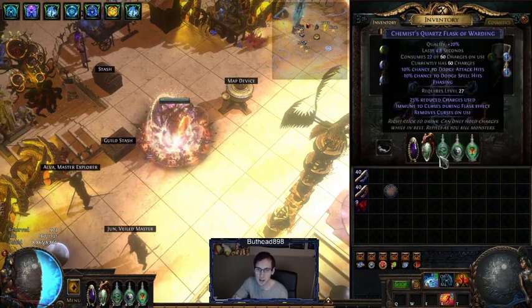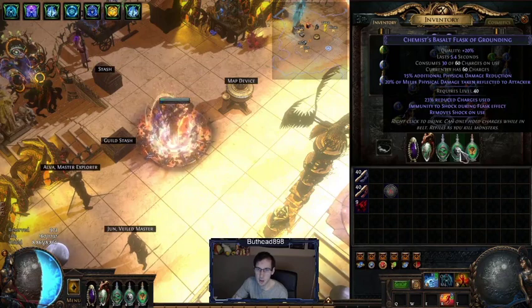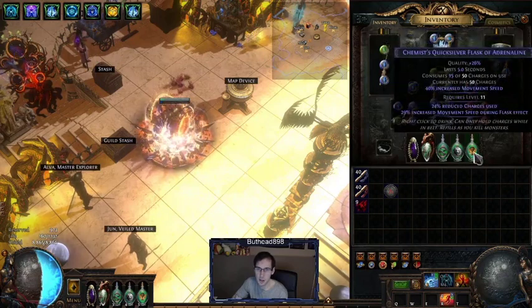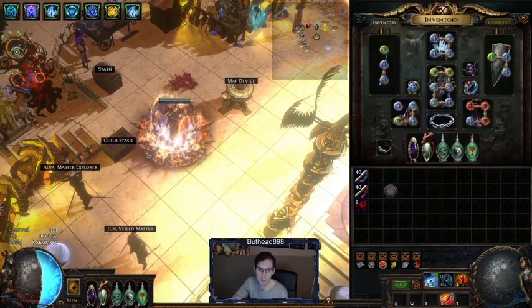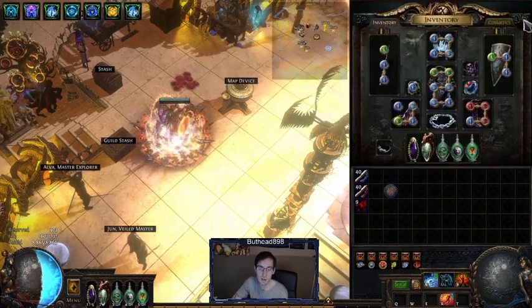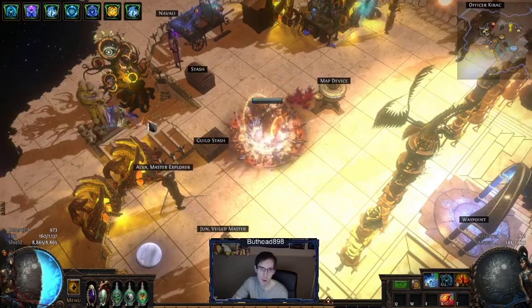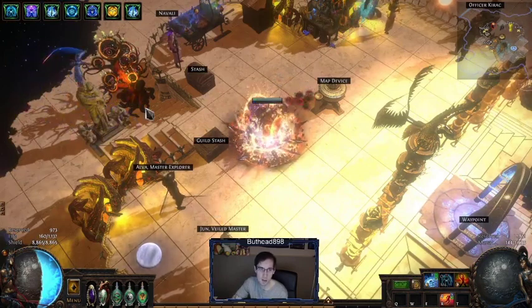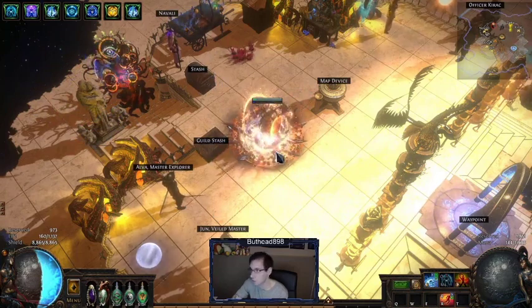Because this gives your phasing for more survivability, more Fizz damage reduction, and then a usual Chemist of Adrenaline for more movement speed. And I think that's pretty much it. The build is actually very nice. I did test a League Start with this build, using only items I get out of playing, not using anything in my stash tab or Gilda stash. And it was actually pretty smooth.